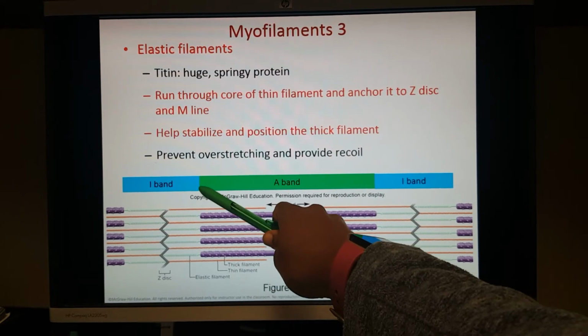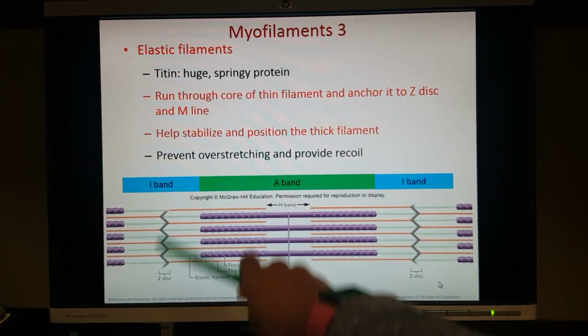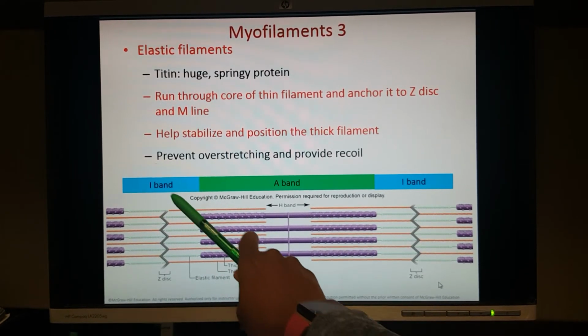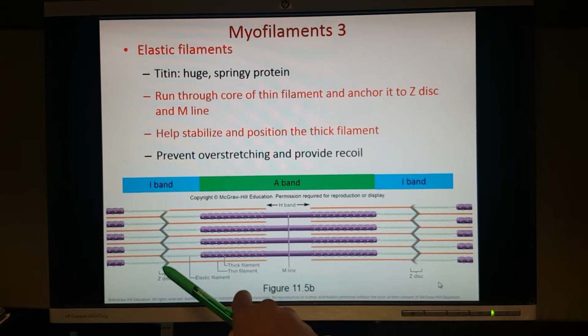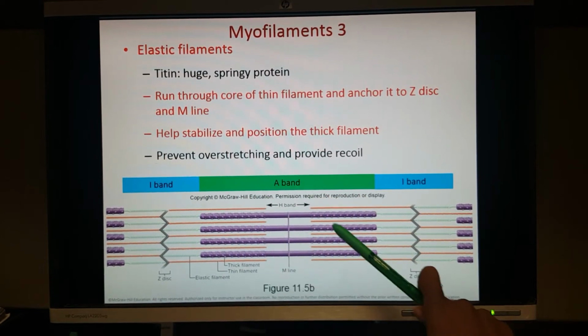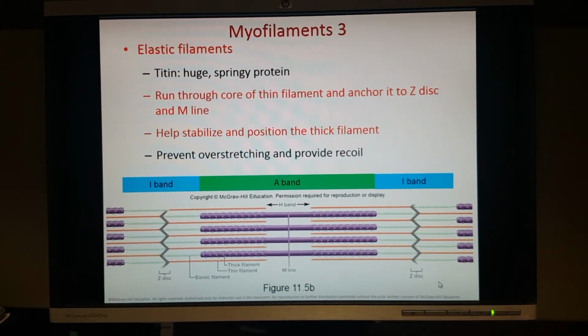I'm going to point out something here, since we have all the little pieces together. The I-band is your lighter striation or stripe, where you don't have overlap between your thick and thin filaments. Just in this region, including the Z-disc, is your lighter I band. Your darker A band is where there's overlap, and therefore it ends up looking darker and causing that striping pattern on your striated muscle.